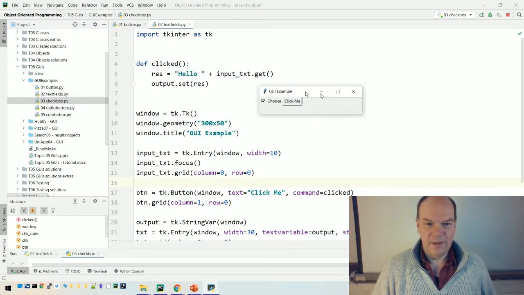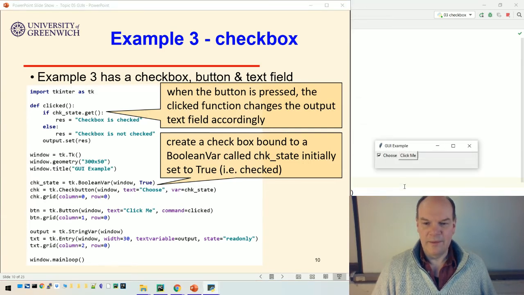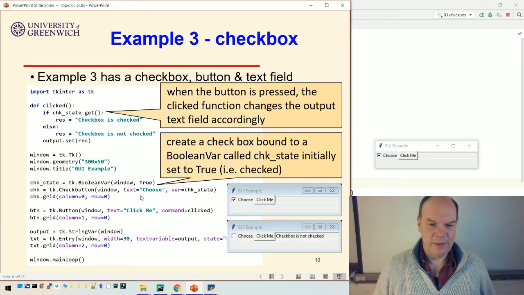So there it is. You can see there's the GUI that this produces. So the checkbox is checked. There's a bit of text next to the checkbox called choose, and the click me is going to do something in this output field. Okay, so going back to the code, that's what it looks like.